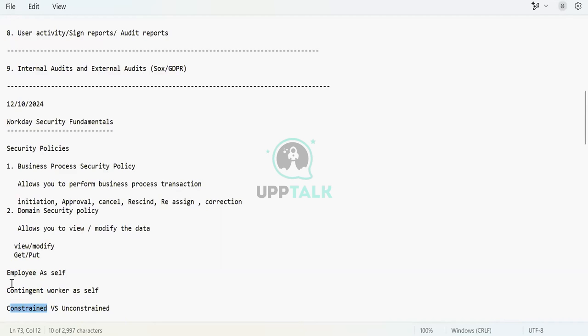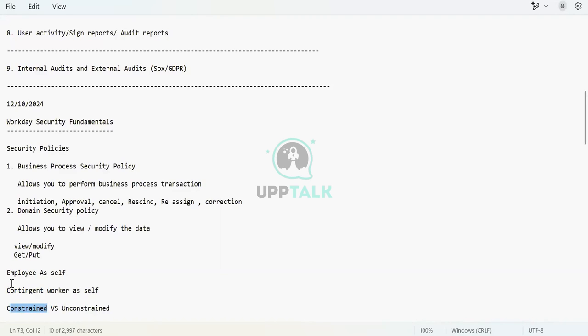Anyone who is associated with the HR administrator can access the personal data without any restriction, and can access personal information of employees who sit in India, who sit in Canada, who sit in Australia. There is no limitation here. The same personal information can be accessed for any employee globally. That's what unconstrained talks about. There is no limitation for unconstrained security.